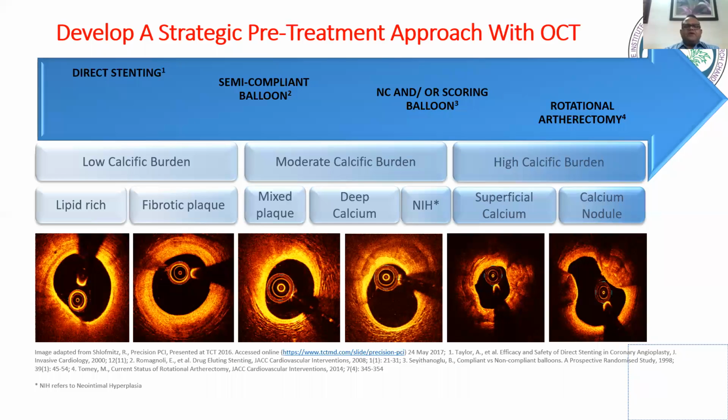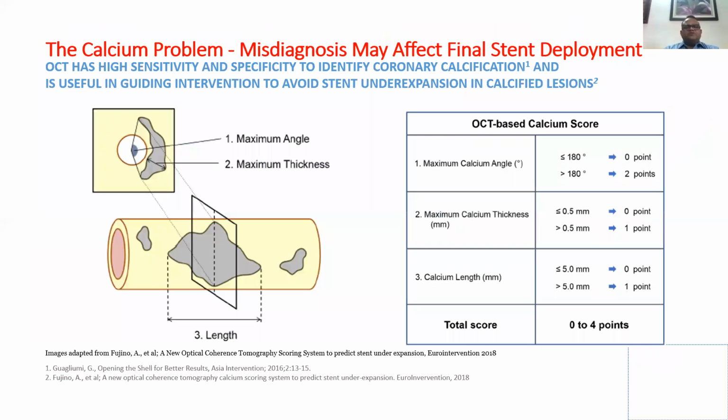Something about calcified plaque, which is very important for percutaneous intervention. The extent of calcification across the plaque can give an idea about which type of strategy you are going to use during the PCI. With a low calcific burden, one can very well go with direct stenting. With moderate calcification, a semi-compliant balloon. And with high calcium, where the depth and length of calcium is too much, one has to have adequate plaque modification by, say, scoring balloon, rotational atherectomy, and recently intravascular lithotripsy. So this particular study gives a scoring system for the extent of calcification, which can be very well assessed by the OCT.